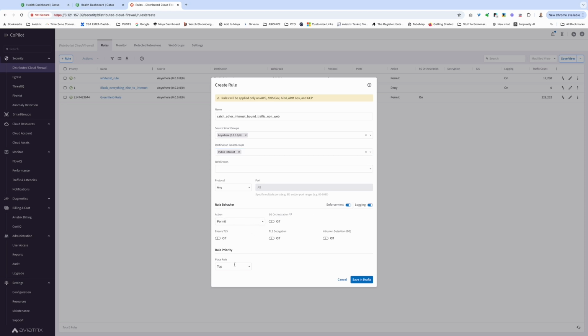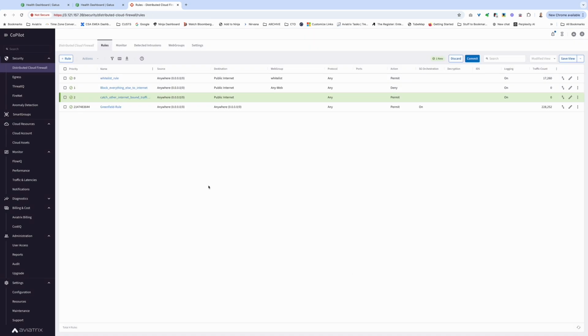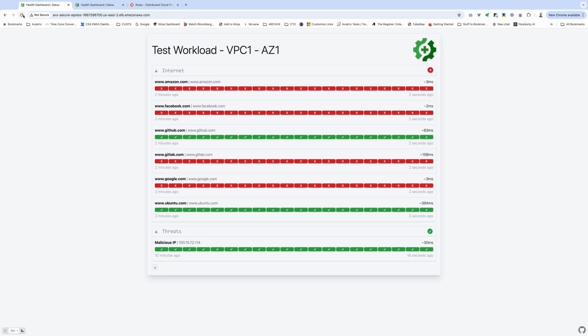And let's place it below the web blocking rule. So now we have a whitelist, block all web, and then permit everything else so we can analyze. Let's commit the change. Now we should see no impact as it's an allow rule.